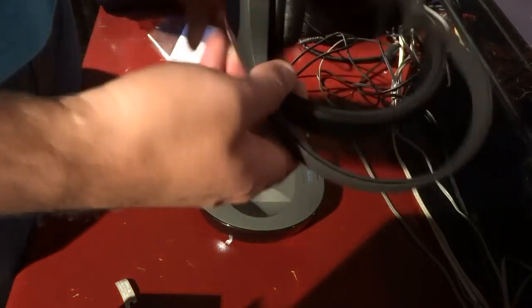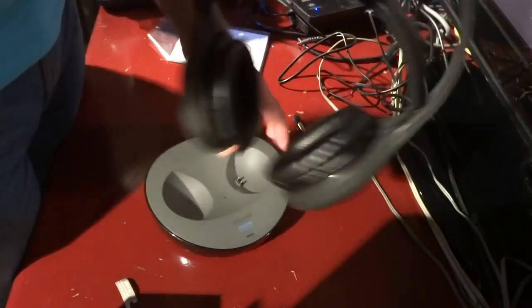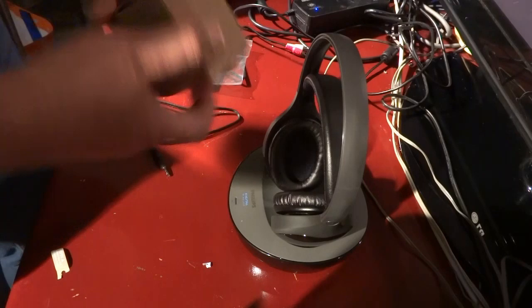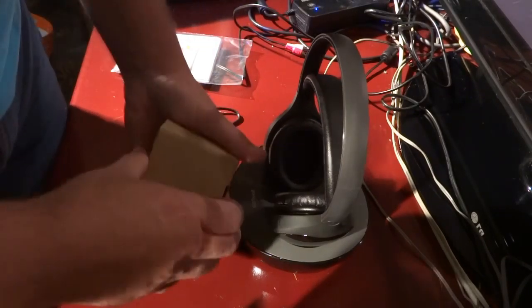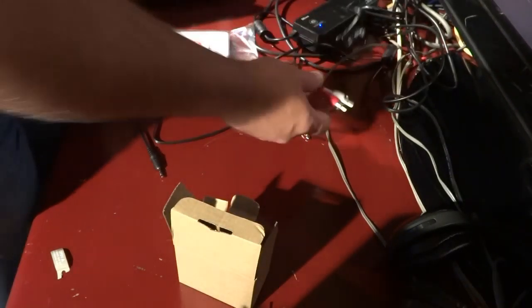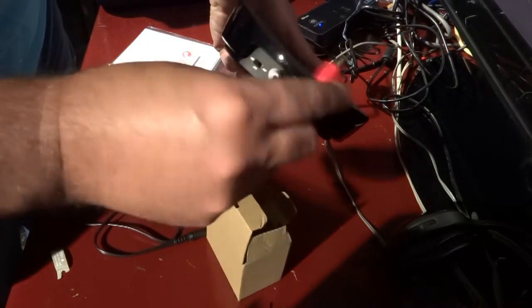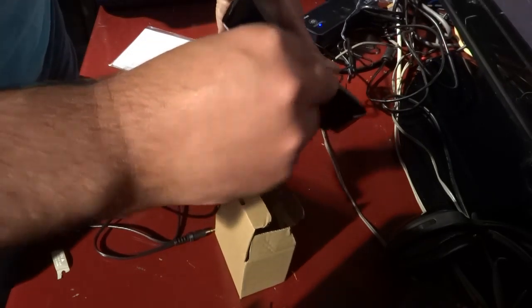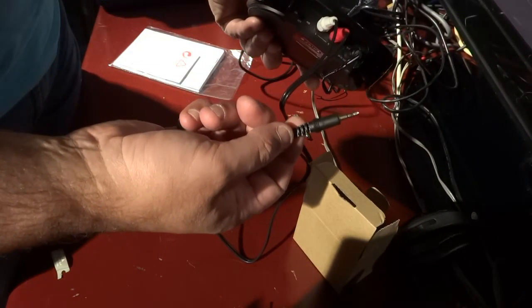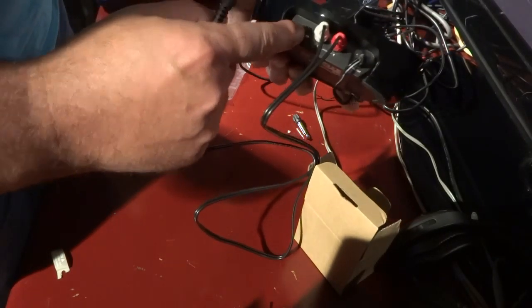Here we have the base station. Let me see how quickly you can put this thing on — oh, that goes very easy. It also has an adapter. The adapter goes in here, and then white goes in here and red goes in here. This connects to your stereo or your computer. And here you have a 0 dB or 8 dB setting — I'll have to find out what that is.